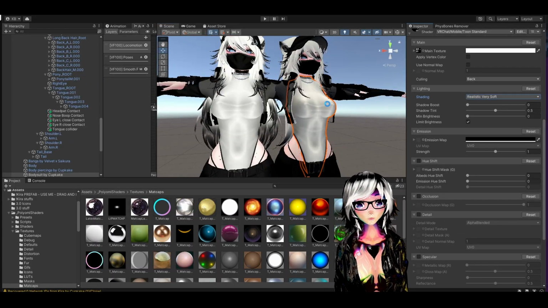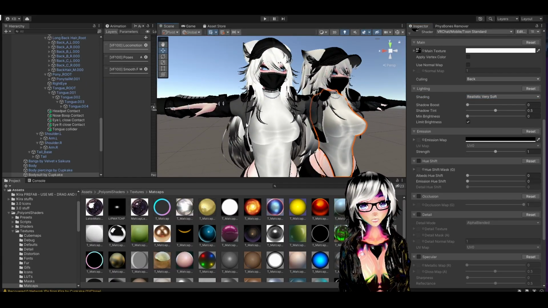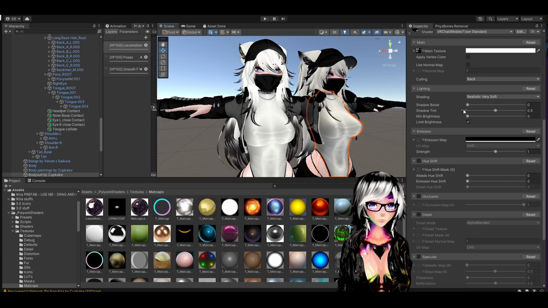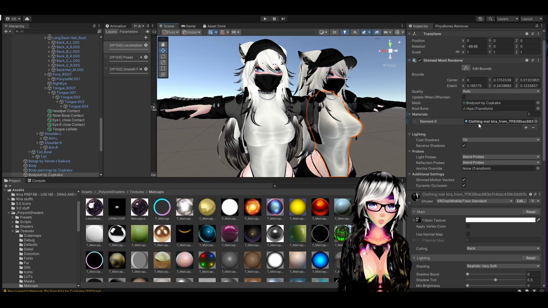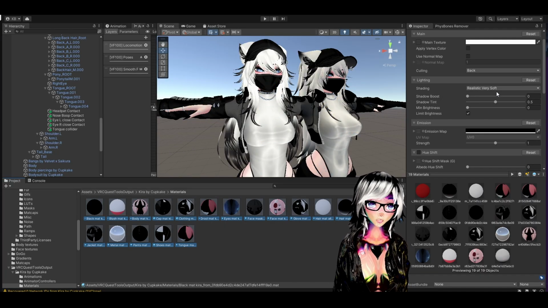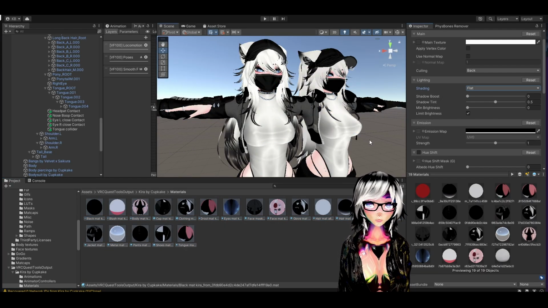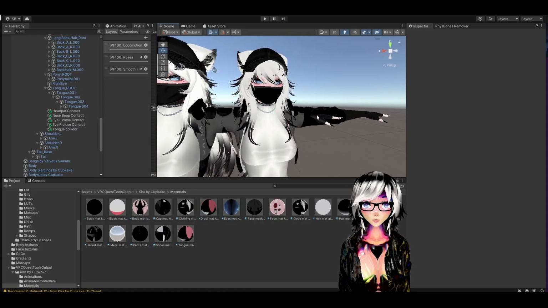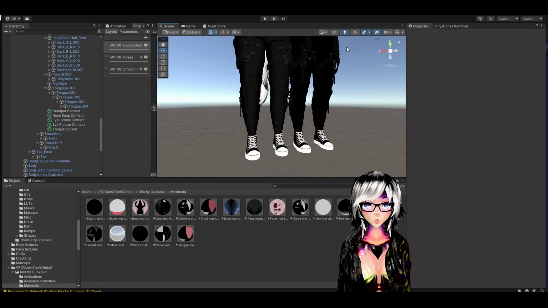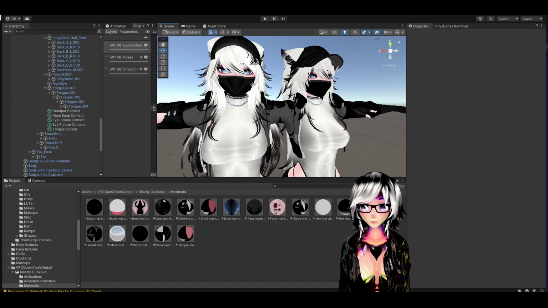And actually, all the materials on the original use flat Poiyomi shading. So I can just go into the materials of the Quest shader, select all of them and change the shading to flat. And it's gonna look much closer to the original automatically, if that's what you're looking for.